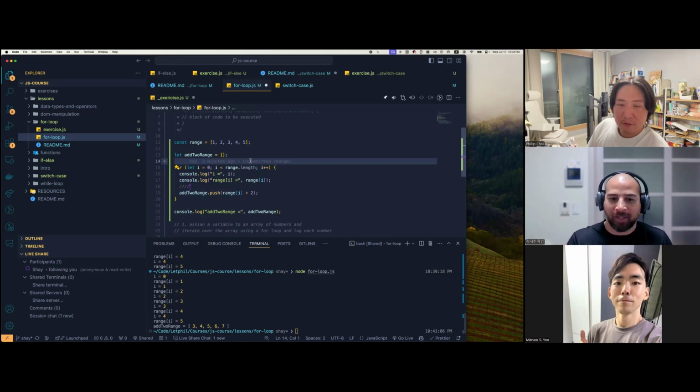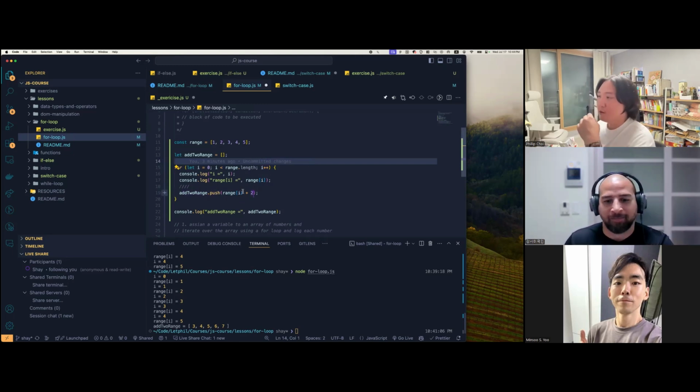And then it loops again, and then I independently is plus 1, the I plus plus, and it runs, and it's still underneath the range. And then add 2 range again, it's going, hey, what's the status of I? Oh, it's 2 now. Okay, great. Let's add 2 to it. Now we got 4. That's perfect, actually.